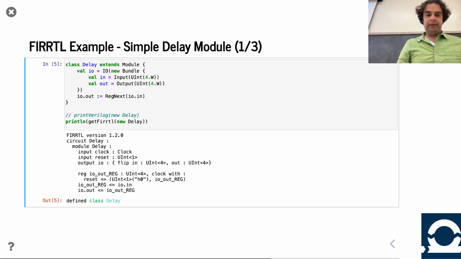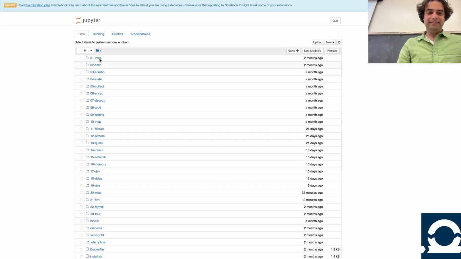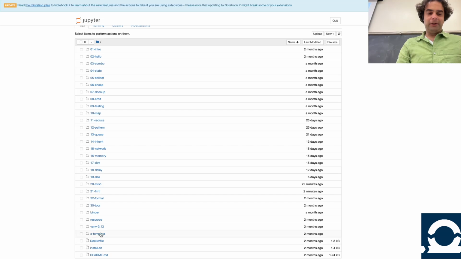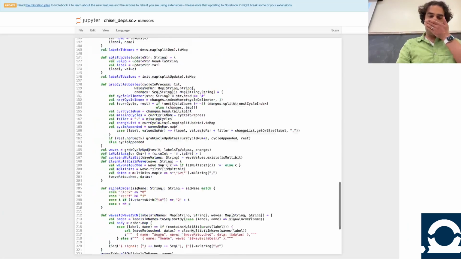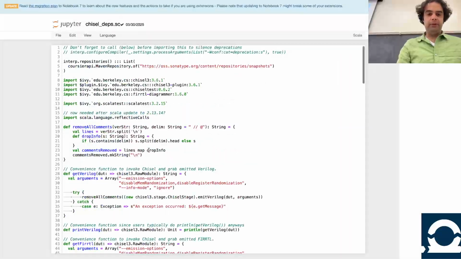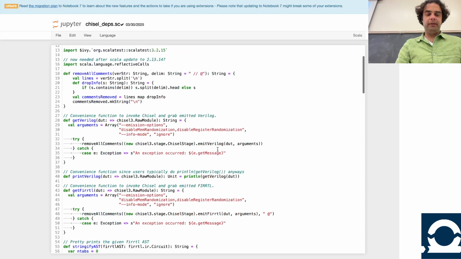Since we have time, why don't we go digging? If you go digging around the course code for this course, this is the magic file which enables all of the things that we do in our notebooks. It does things like pull in the right versions of the Chisel dependencies.